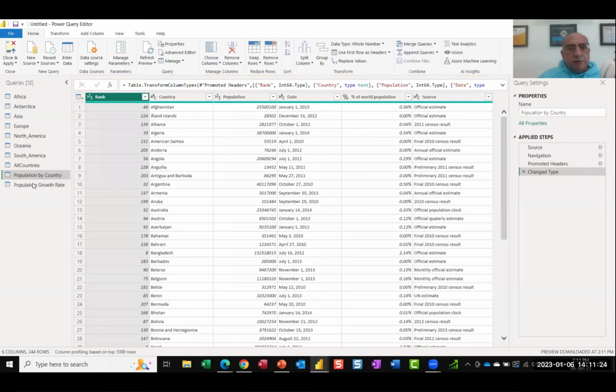In the query editor, I can see the two queries. And I want to fix some issues. So if I select population by country, I noticed a problem already. The date is left aligned. What does it mean, left aligned?